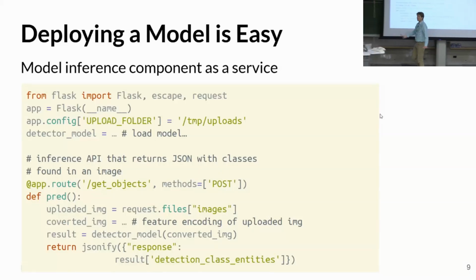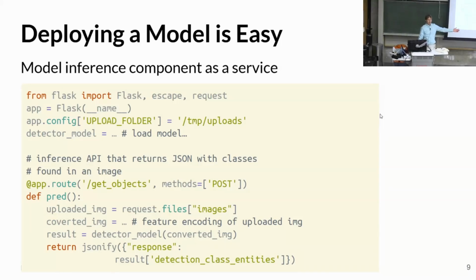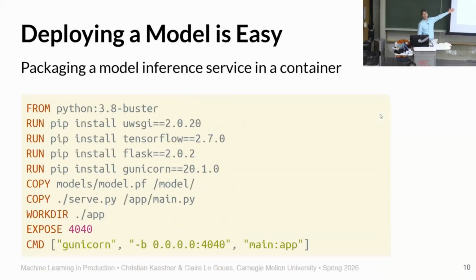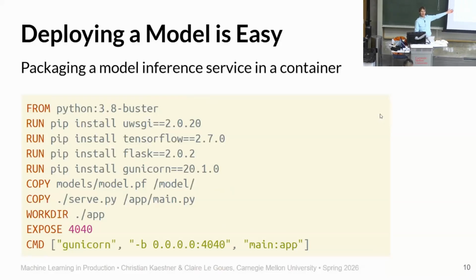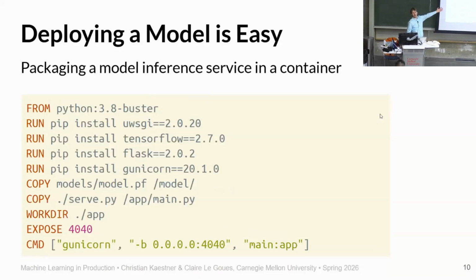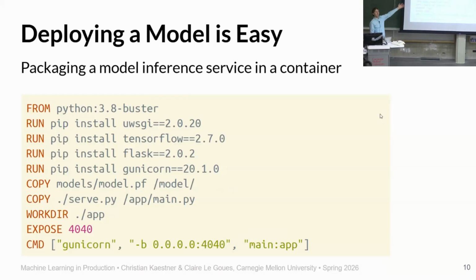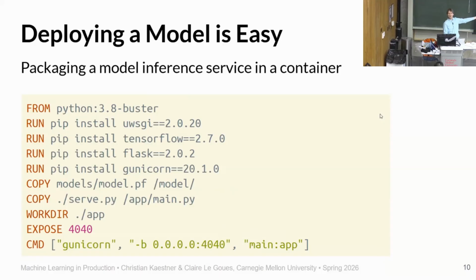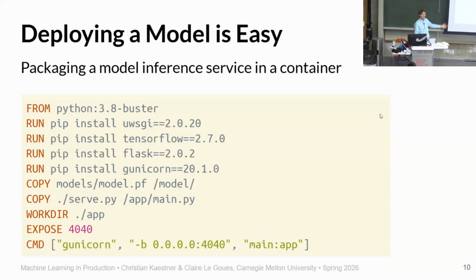Right? Again, deploying models is really straightforward, and if we don't like this, we can also put it in a Docker container and make this easier to deploy on a different machine, so that we don't have to install all the Python dependencies. We show you a little bit of Docker still in the lab this week. But I assume at this point you've seen at least conceptually what Docker does. Probably a lot of you have used it in some form. Right? You're going to use it for the project too. I think it's only mandatory at milestone 3, but you can start using it earlier. Might be useful. It handles a lot of dependencies.